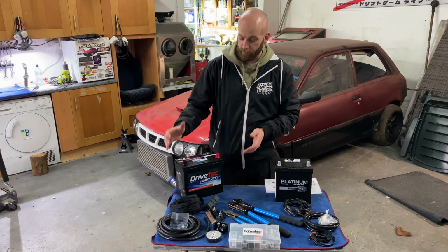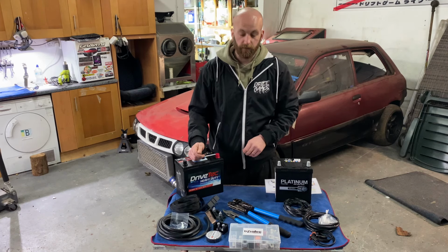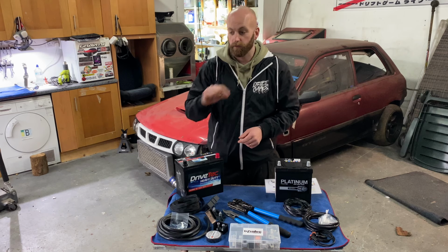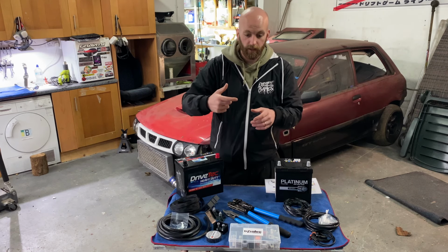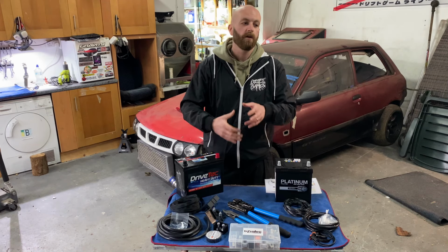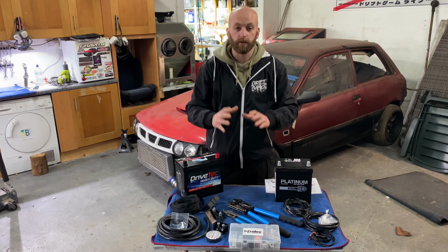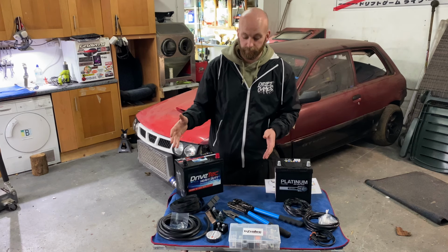Your battery in the engine bay has a plus and a minus terminal. The most basic way of breaking it down is that when you turn the key, you're sending power from your battery directly to your starter motor. That starter motor engages and your engine starts to turn over and you get spark and the engine starts, which in turn, because of the rotational movement of the engine, rotates the alternator and then provides power to everything. So it's still going to do the exact same thing.